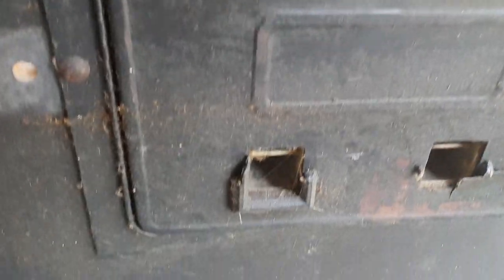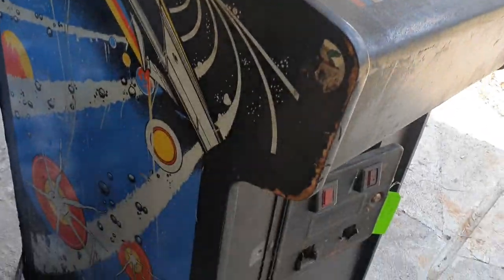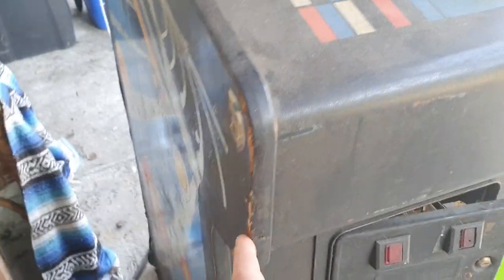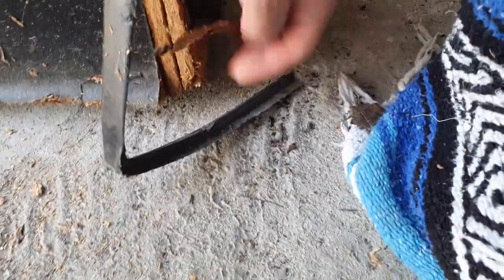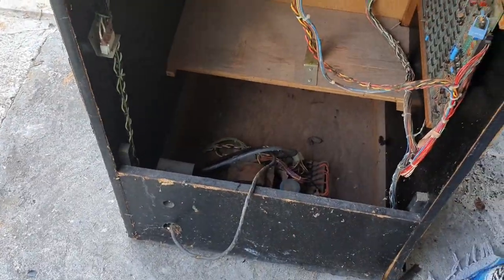I might just fix these scratches here but stuff like tape that took the paint - I'll just paint over or leave that. The front is missing the control panel overlay - we've got some control panel damage. Not to worry, I can find these or print them. That area over there is probably the worst off. Other than that and the filth, it needs new T-molding and all this can be fixed with a bit of wood stabilizer and bondo - or isopon as we call it in Europe. Look at that - all chipped and falling apart. Let's get some gloves and see if this machine works.